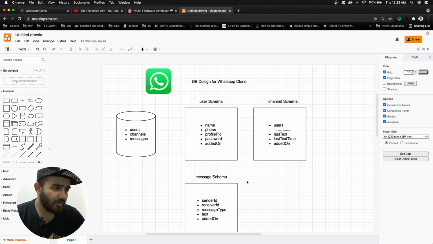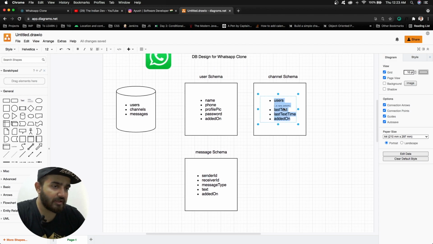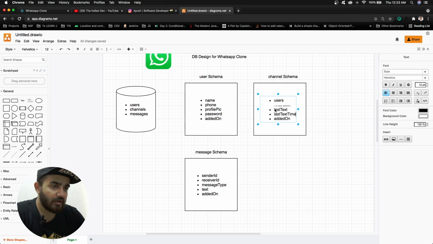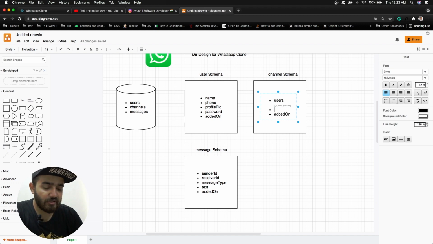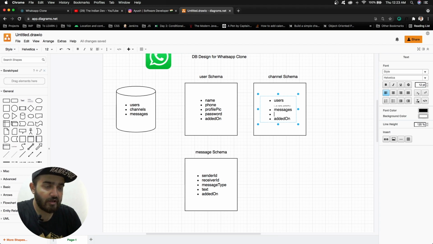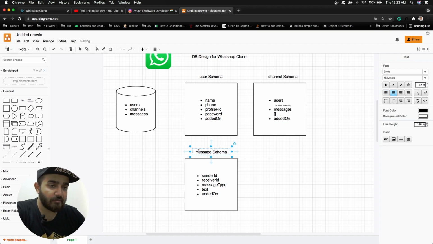One more optimization, just for easy use in the API section: this last text and the last text time. Instead of this last text or last time, what I can do is keep the key as messages in this channel, and in these messages I can keep the message schema.